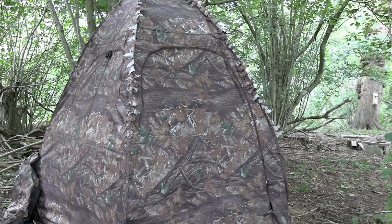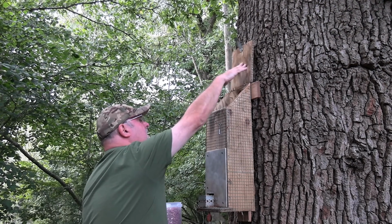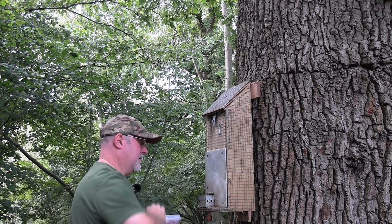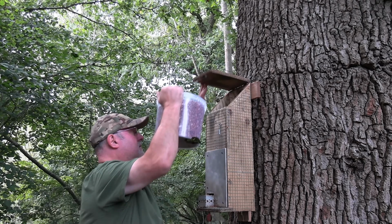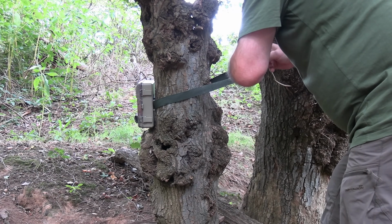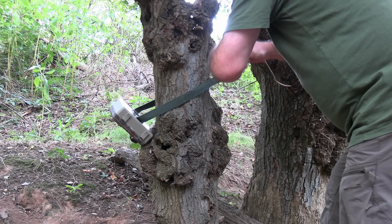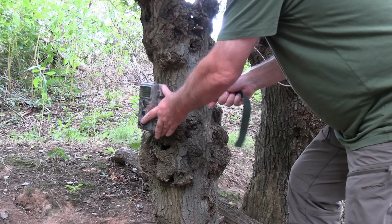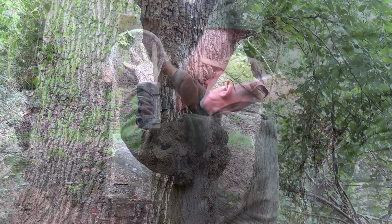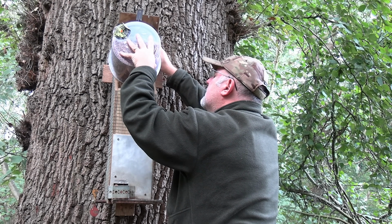It's been more than a year since I last shot up here, but I have got a hide already set up in the copse and a feeder, so hopefully they'll both still be standing. Nothing beats peanuts for squirrels, it's like catnip to them. So I'm going to fill the feeder up and put up a trail camera. I'm not planning on shooting for a few weeks yet, but I'll pop down once or twice more to top up the peanuts and to check the footage on the trail camera, which will give me an idea of how often and what times the squirrels are visiting.